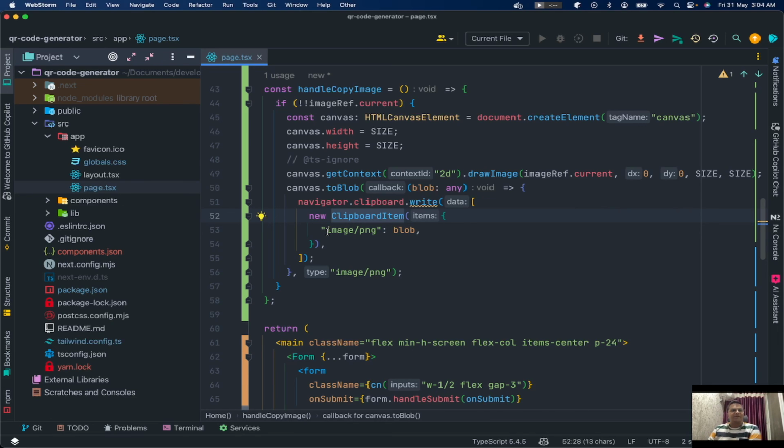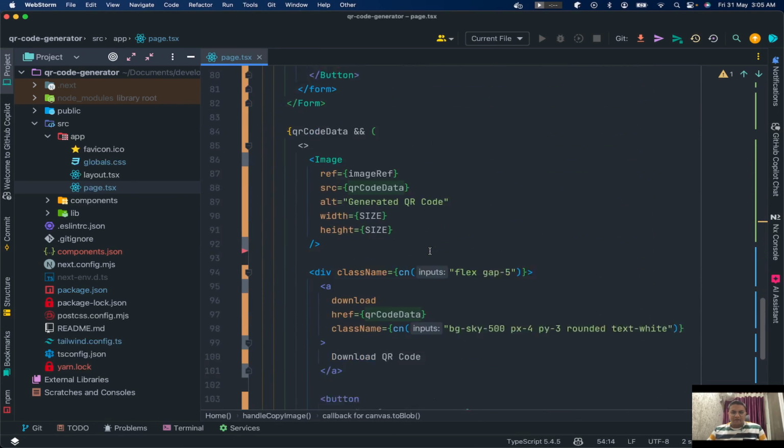If we have a PDF or something, we can do that, but image is supported. I don't know about PDF or text if we can copy and keep it on the clipboard, but image we can, and that is how we have done it. So that blob is set there.